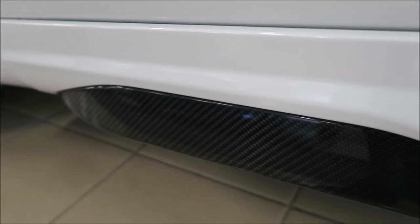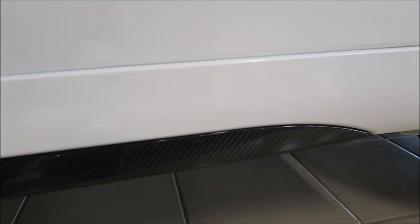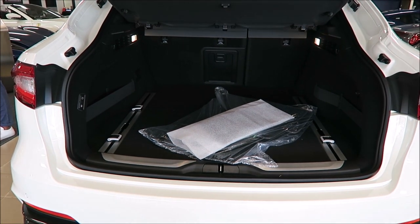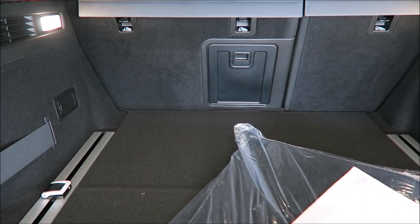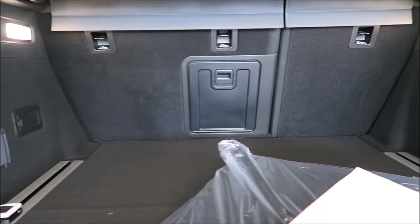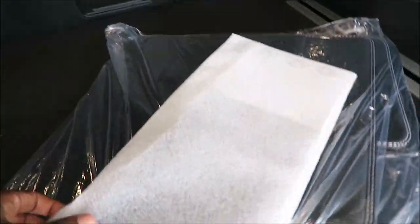I really love what the carbon fiber side skirts do to the side profile - give it a little edgier look. They're not just straight across; they have some design to them. I really like the way these look, especially on that Bianco Alpi paint. When it comes to cargo, you're looking at 20.5 cubic feet of space in your Maserati Levante trunk. You do have a 60-40 split - 60% on the left-hand side and 40 on the right with a feed-through in the middle, so you can put those golf clubs right through if you need to.